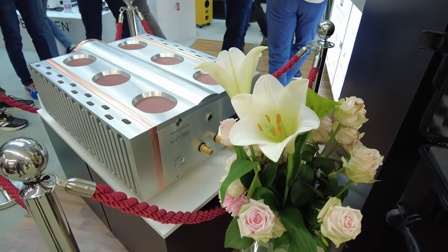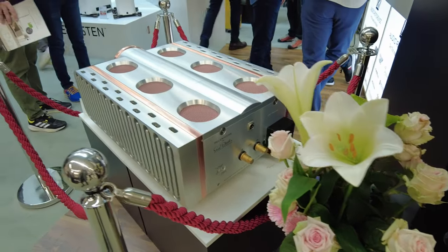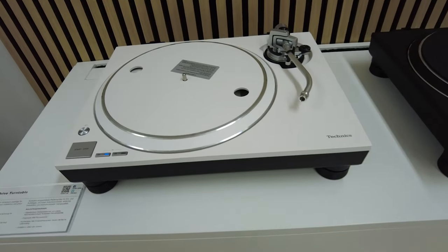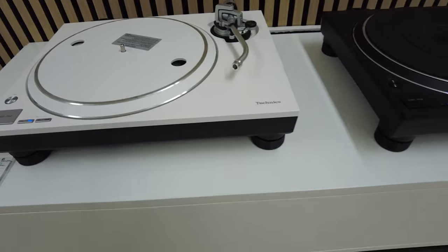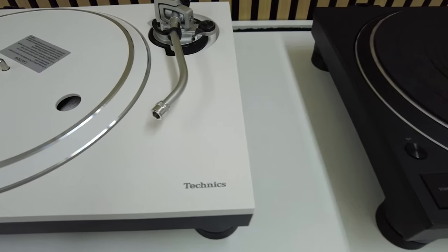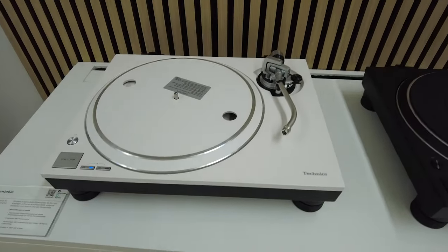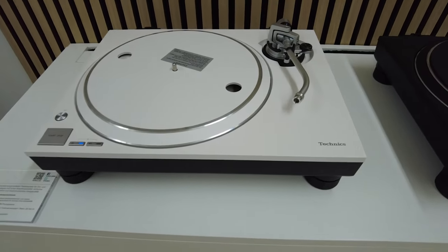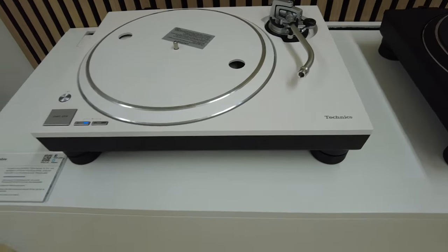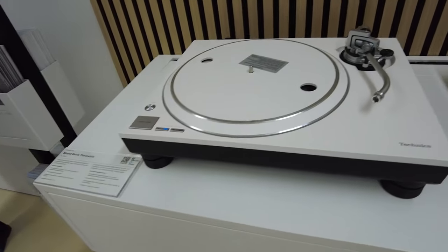It's a Relentless, that's a monoblock. You need two of those for stereo. This is the new Technics SL-1500C in white, without the mat, but it's kind of cool looking. I think we're going to get one to review with one of their integrated amplifiers as a reasonably priced system.